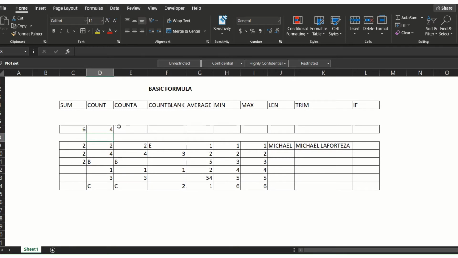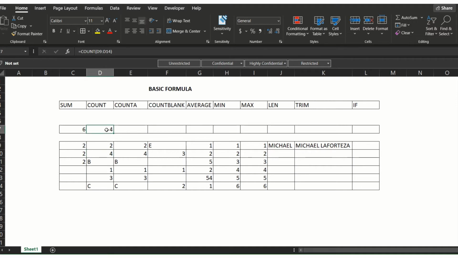Basically, count only counts the numeric values. Here, 1, 2, 3, 4, it counts only the numeric values because there is a cell which contains text. So only the numeric values are counted.